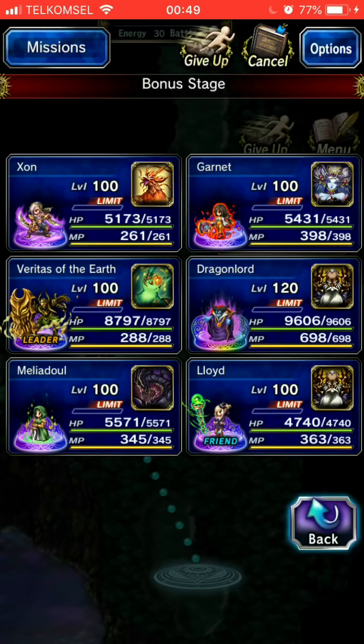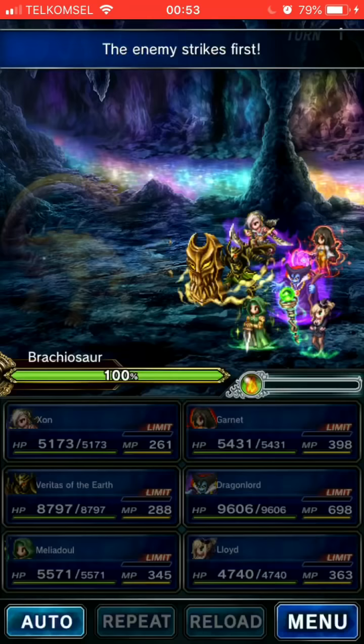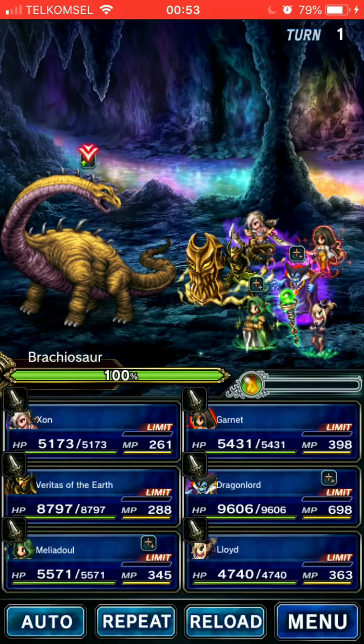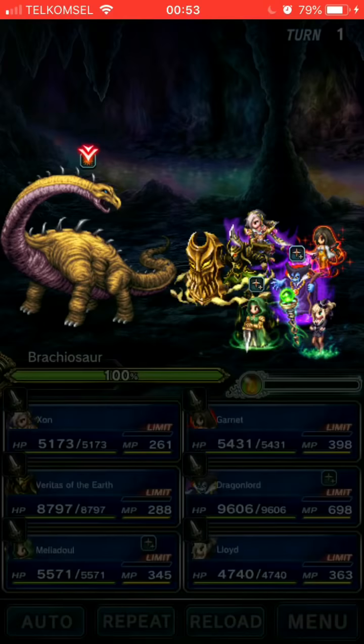Let's go. These are the missions against Brachiosaur. Deal fire damage 2 times or more, no items, and defeat the Brachiosaur with an Esper. First, Brachiosaur is going to start with a preemptive strike, where he will put up a resistance against physical and magic attacks for 1 turn, and then boost attack and magic.